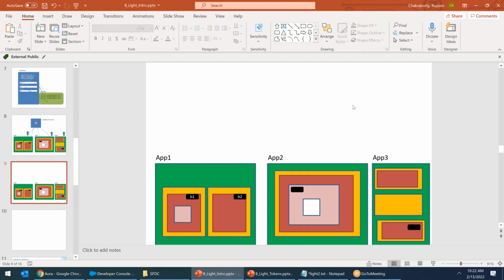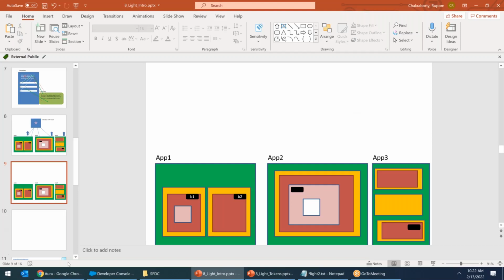Now, there are three apps. In each app, you have used the color. App color is green. Component colors are yellow, red, pink, white. Like this, you created three applications.